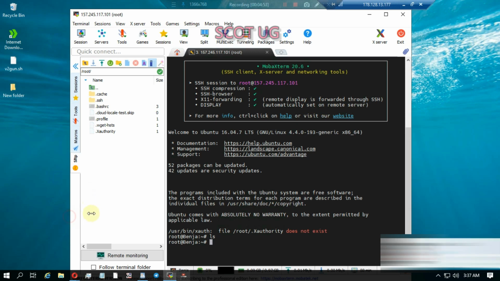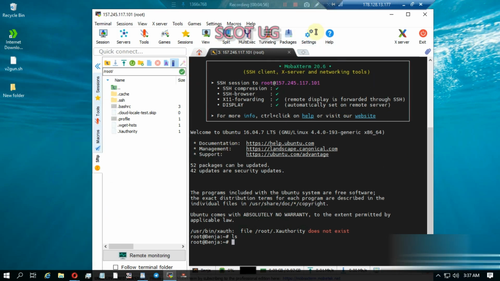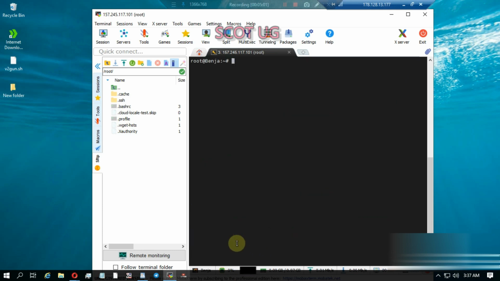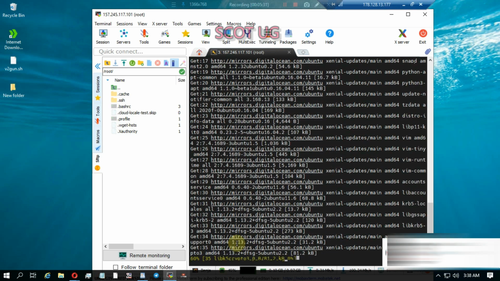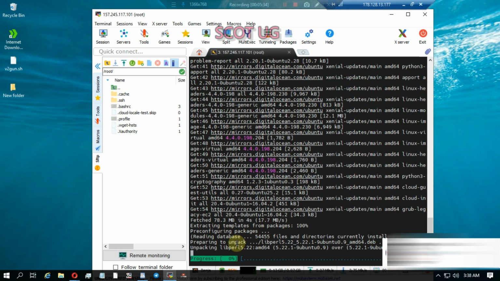Let me minimize this here. Okay, you get this. Let me clear the screen so that you'll be able to see. The first thing you need to do is to update your packages, and you just need to enter this command. You don't strictly need to enter it, but most scripts, when you check them, the author puts that command for upgrading. You don't need to care about that, but you just have to know something.